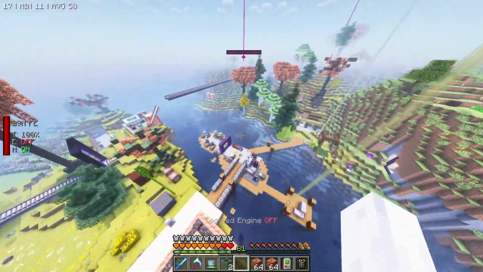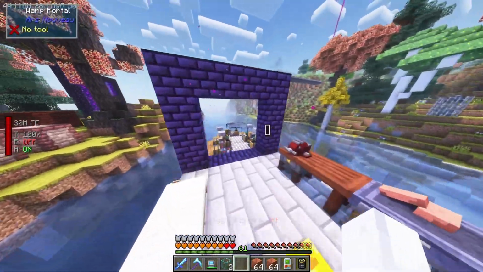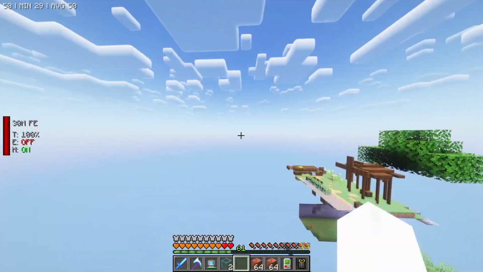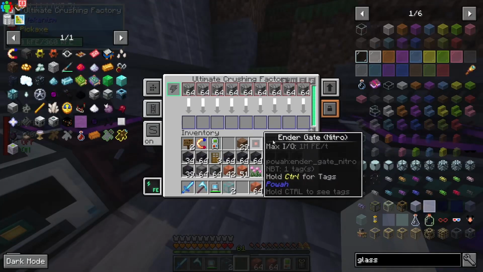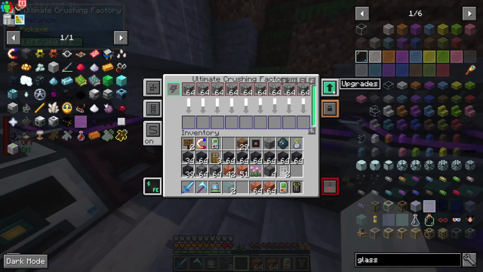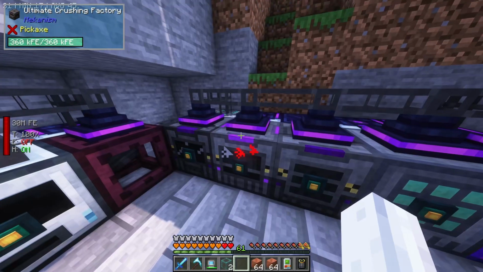If we go into our processing area, I have a hunch that our crusher is overloaded with a bunch of gravel. That's going to be my guess. Crushing factory. Oh, it's a bunch of cobble. All right. And this guy's max upgraded. Yeah, he's full speed.